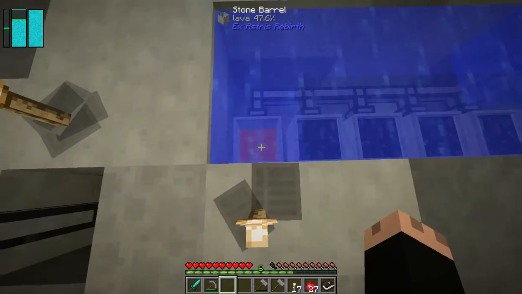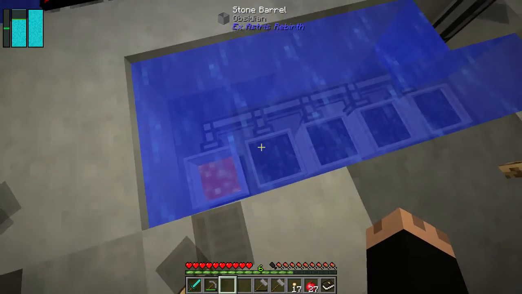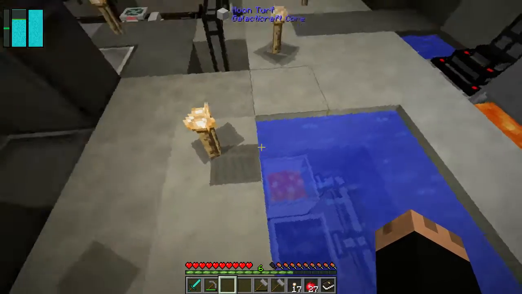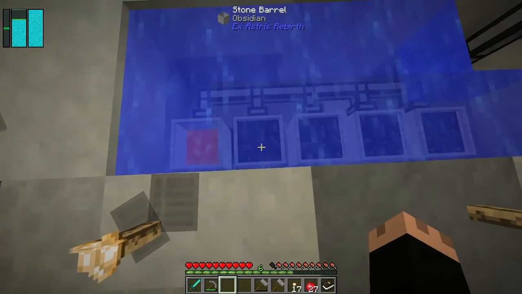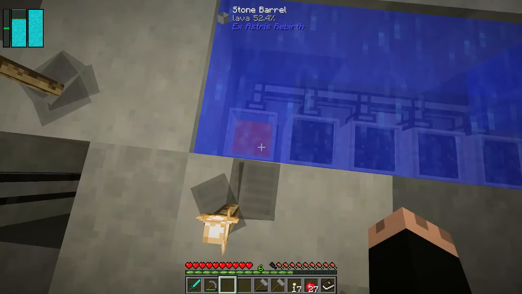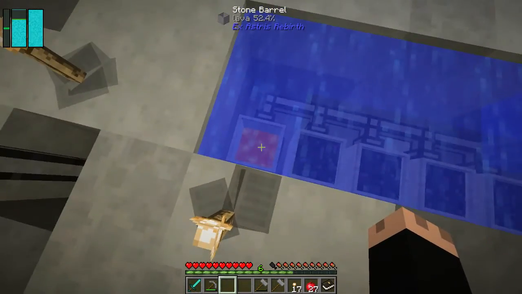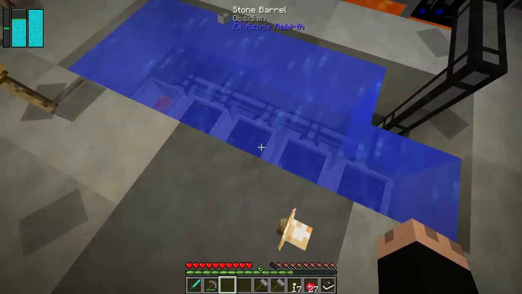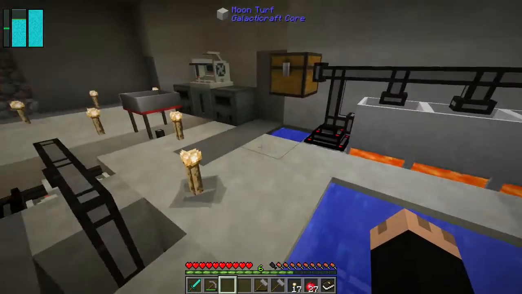And what happens is when it fills up with the lava, because I've put water in here, it gets turned into obsidian. Now currently I'm only sucking obsidian out of this barrel here, which is why it's the only one that's still filling with lava. Again, because I need transfer nodes, which are expensive. So I'm sort of starting slow.